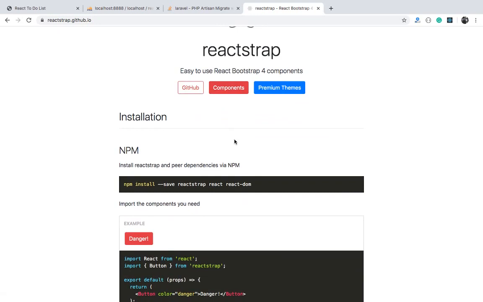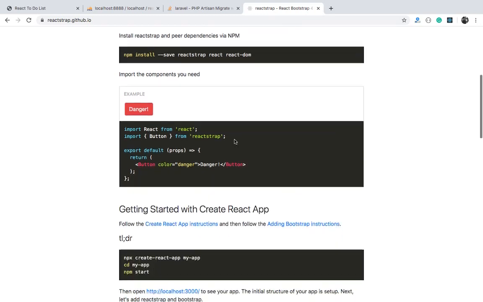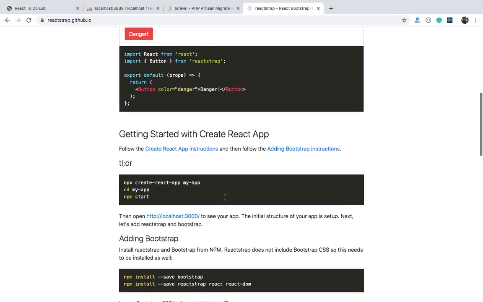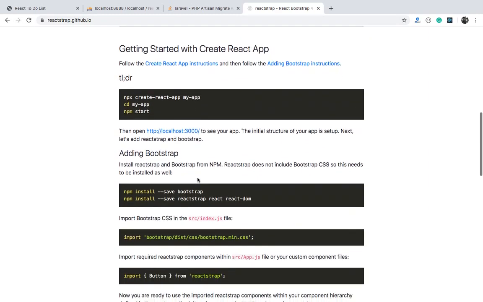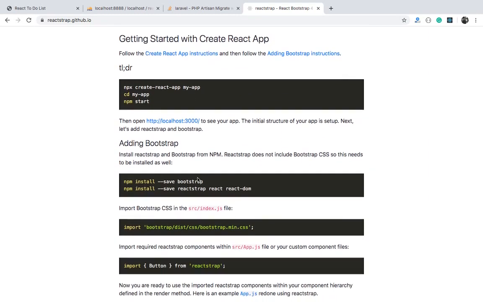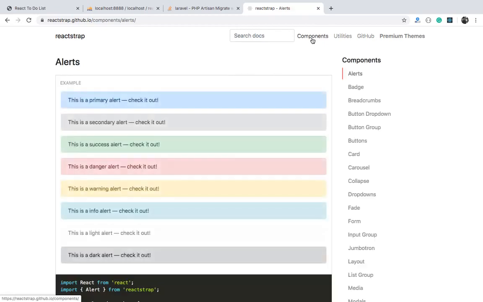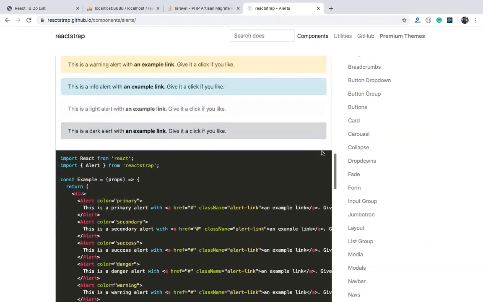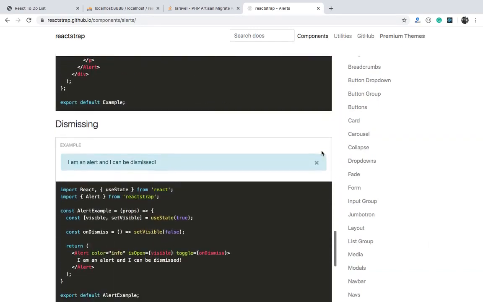You can install Reactstrap: npm install --save reactstrap react react-dom, inside the Laravel project later on. This is how you play with the Reactstrap components. React components are different, another thing. Reactstrap components are these. Let's say you want to create alert, badge, button, and so on, you can use Reactstrap. Okay, got it.